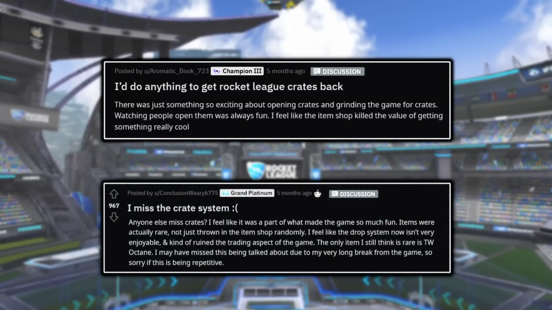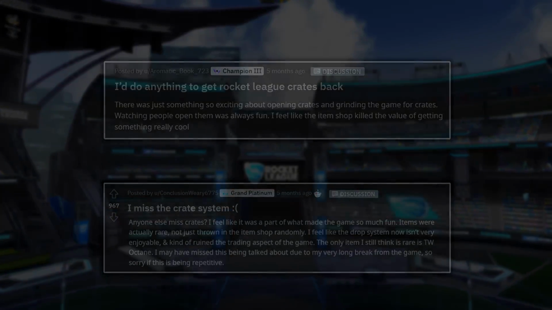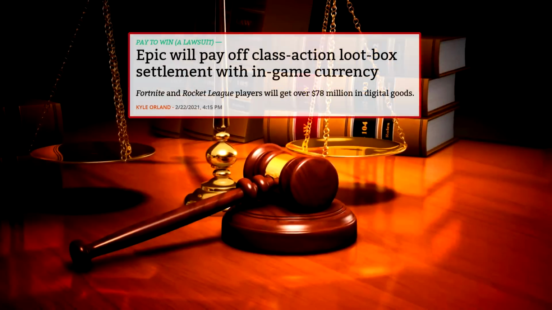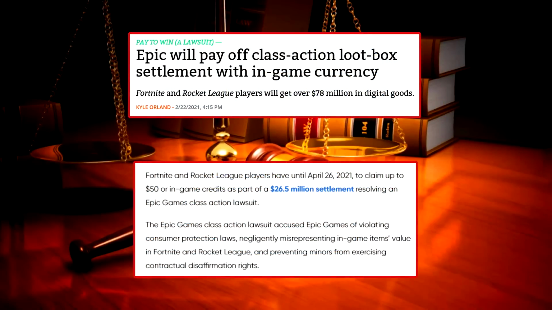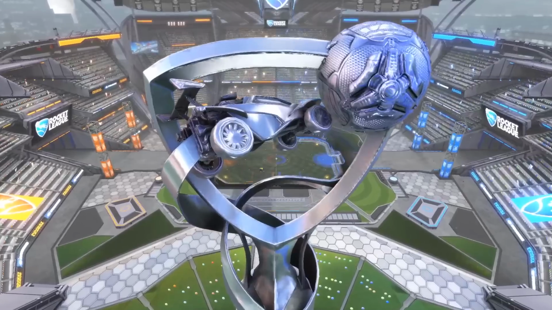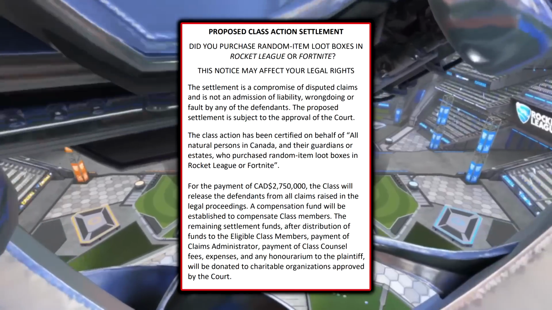But the reality of the situation is Epic and Psyonix really didn't have a choice. Even months before the update, random loot crates were already banned by governments in both Belgium and the Netherlands, with more EU nations expected to follow. Then, in 2021, Epic paid out millions in cash and game credit as part of a class action settlement for violating consumer protection laws in both Rocket League and Fortnite. Even now, the after effects of the crate years are still being felt, as I recently received a notice for a Canadian version of this very same lawsuit.